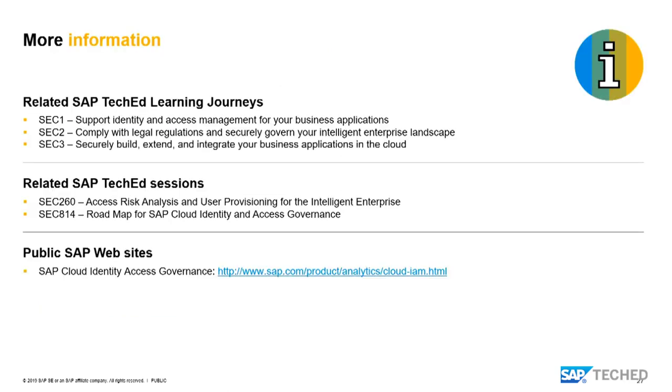There are many more sessions that we have here at TechEd. Here it mentions the IAG roadmap, SEC 814. There is also a hands-on session where you can really then see those steps yourself. The one thing that you will not see unless my colleagues do a demo of it is the actual role design with this machine learning. Because when you do this kind of change on a system, you change, of course, the whole role definition for everybody, and that would then conflict with the other participants in the hands-on. But the rest of the process you can see there.